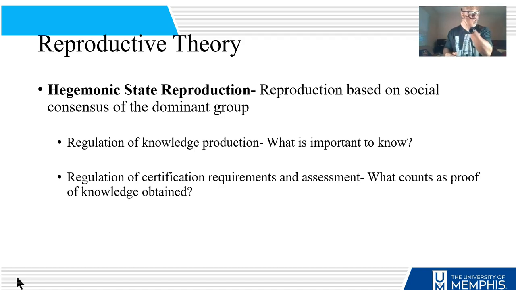Oftentimes, one thing I learned in college is that I had a pretty good high school experience because I could use the skills I had in high school in college. Well, that's not testable because it does not happen within the calendar year. So because of that, I've had to revamp how I think about assessments. But that's how we control assessments. We regulate what is known and then what counts as knowledge obtained. So how do we know and can prove this? You hear people talk about this all the time in education. Just didn't think of it as a reproductive tool.